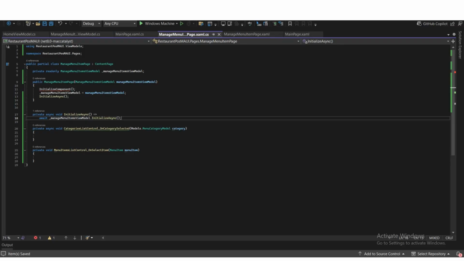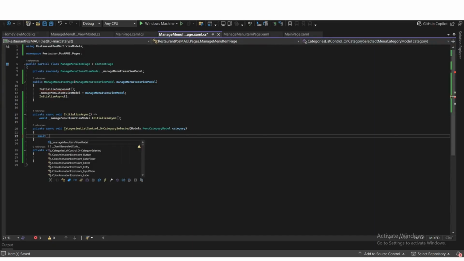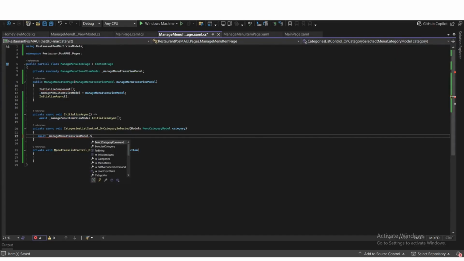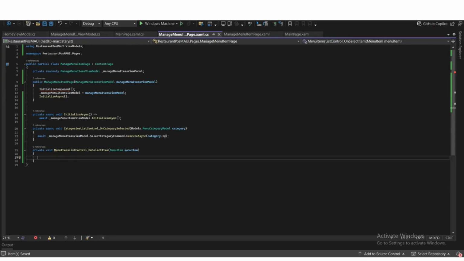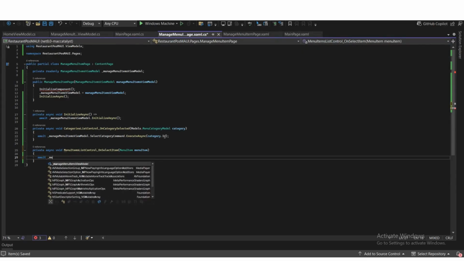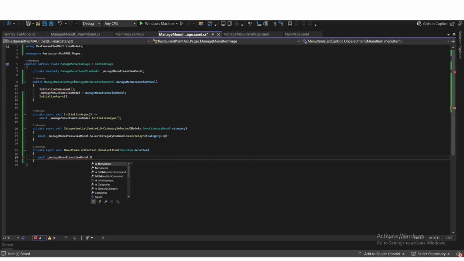After this, I'm just going to create a model dot menu category. Okay, so this is fine, absolutely. And inside this, I'm just going to make it await manage view model dot. I think I have just removed the same thing again, and I'm writing it again. So no worries. We'll type this again dot id, and inside a menu list control, I'm also going to use await same variable dot edit menu item command dot execute async, which will be menu item but not the id. Okay, so now we are good. After this, I'm just going to add the binding context here as well.